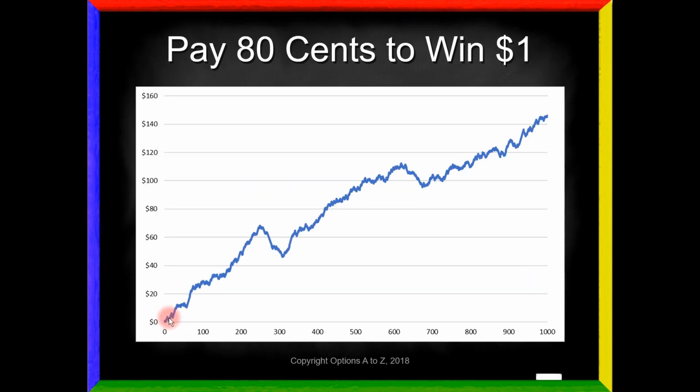On the other hand, what if you got the bet for less than fair value? Perhaps you were able to pay 80 cents when you lose, but you earned $1 every time you won. Now you've got the 20-cent edge working in your favor. And look at this. We end up with a long-term upward drift. It doesn't look like we lost here in the short run, although if we did this series multiple times, there would be some times you would be in the negative down here. But again, it wouldn't last long. You would always end up in the long run coming out of it and being on the positive side because you paid less than fair value.